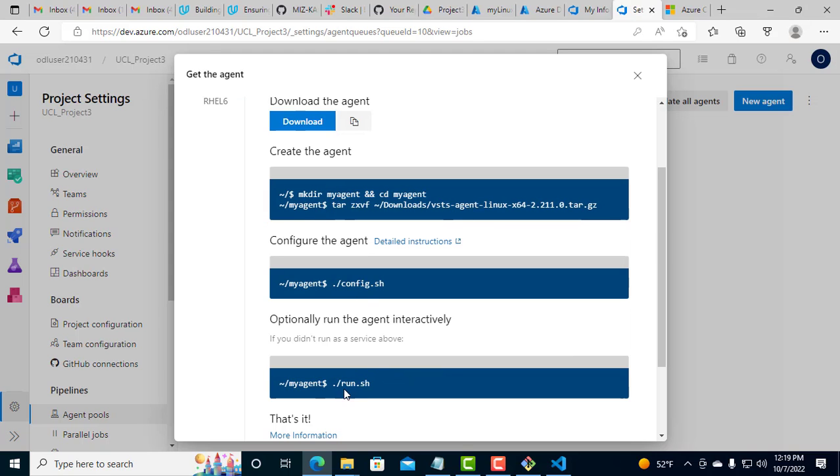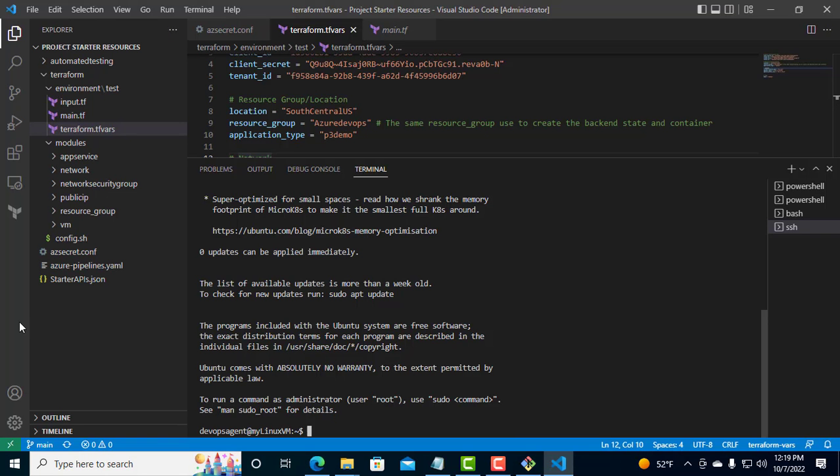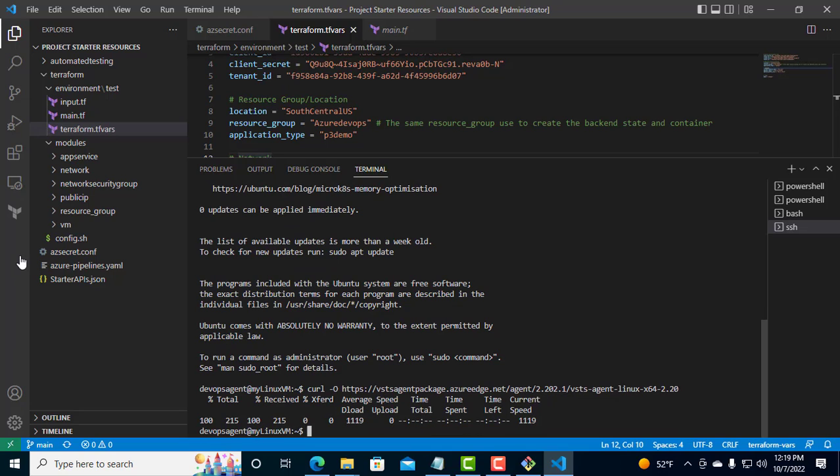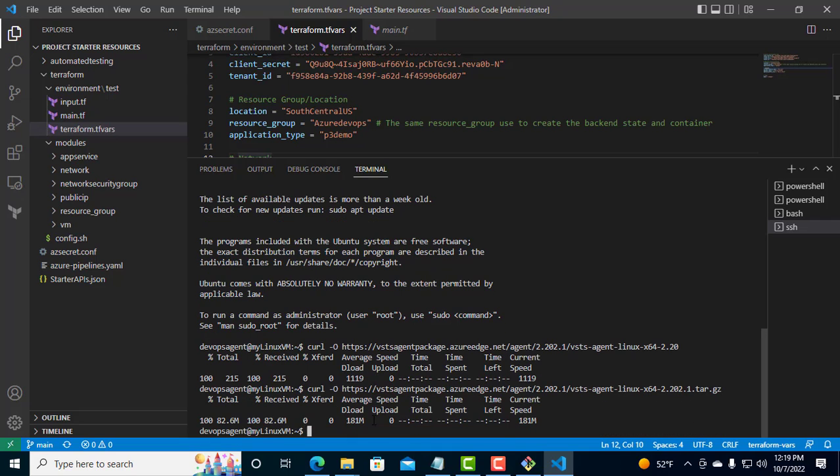So I'll make a directory and cd into the directory, then unzip this. Once I'm done, I'll run this ./config.sh.